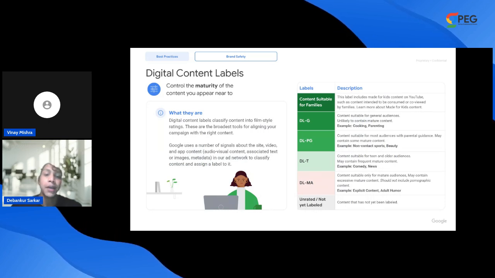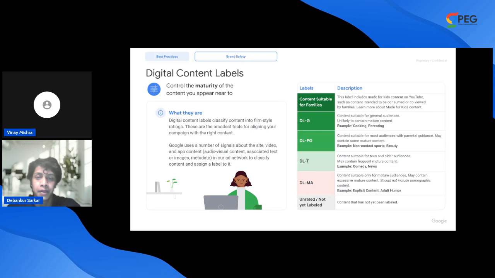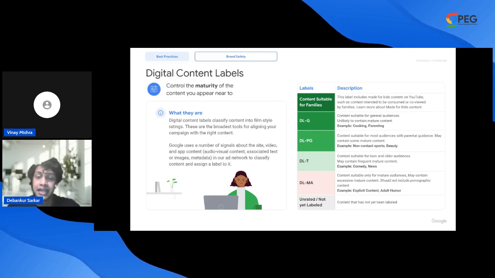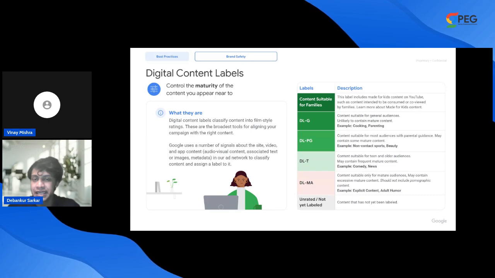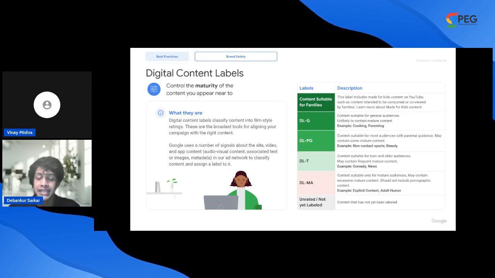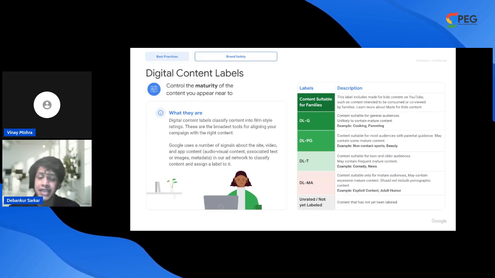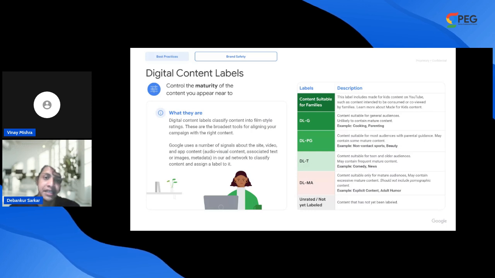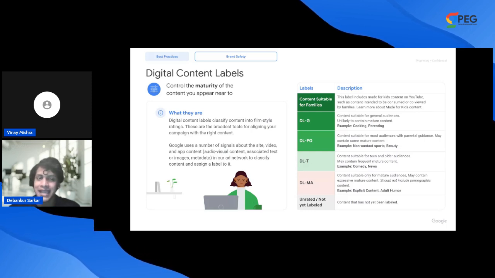Cool. Now, building on the discussion of brand safety, let's also explore digital content labels. This feature provides you granular control over the maturity of the content you appear near. It's another essential tool for ensuring that your brand's message is delivered in appropriate environments. Digital content labels classify content into film style ratings, as you can see.